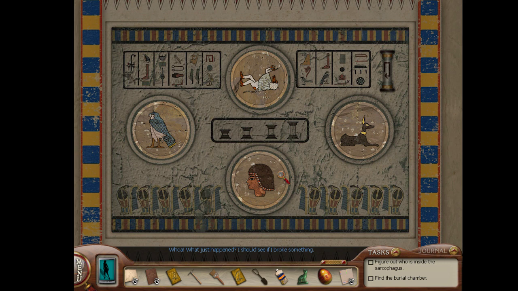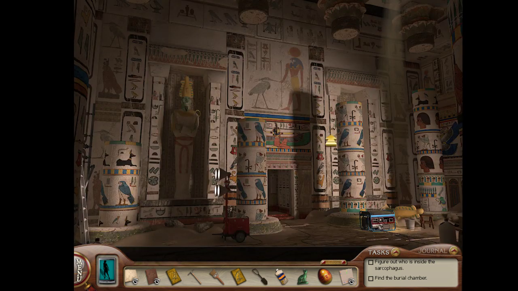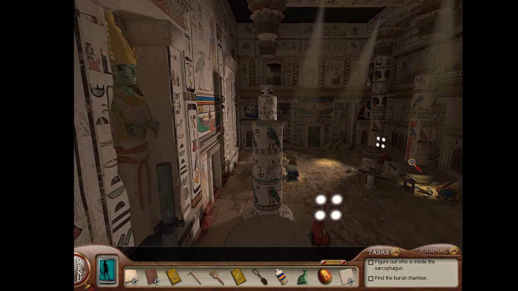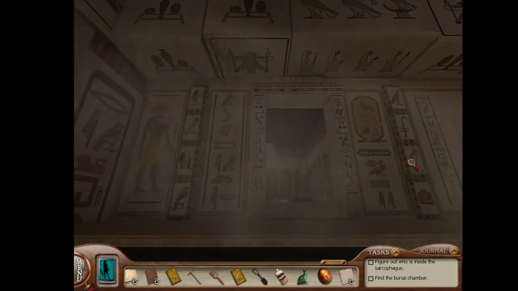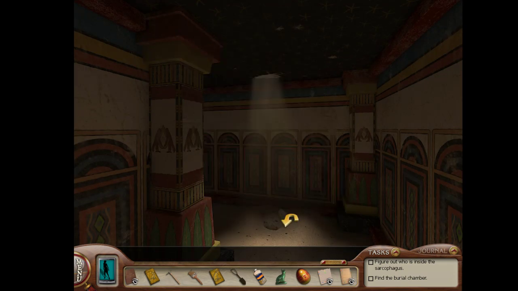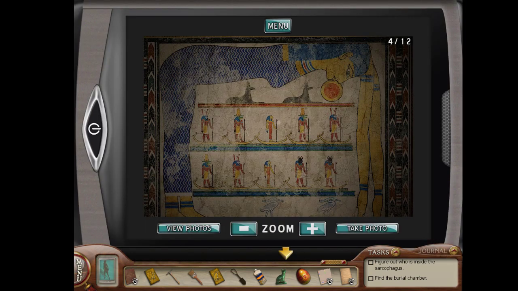Whoa! What just happened? I should see if I broke something. Got it. And that's how we solve that puzzle. So that lines up these pyramids. See these pillars? Now Nancy can jump from pillar to pillar. I bet I could translate that. Just like this. Nancy's just gonna jump across it. Hooray. This looks important. Looks weird, doesn't it? But, that's how we're gonna solve that puzzle.